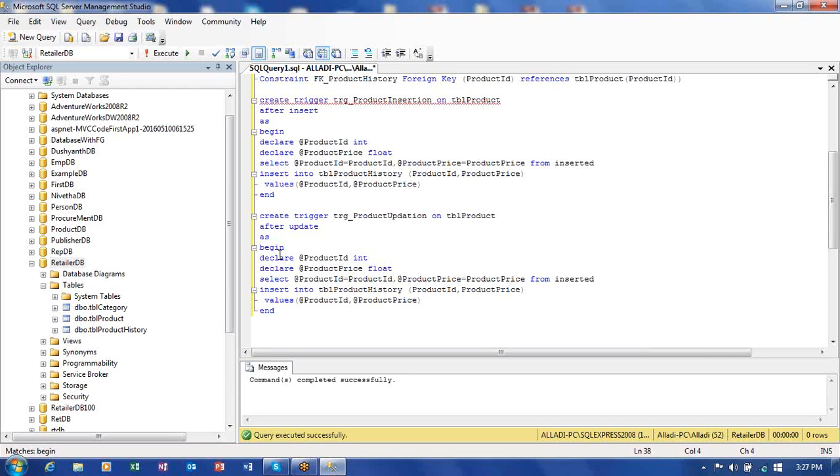If it is less than 10, it should not accept it. Therefore, here I use an instead of trigger to achieve it. It works like a kind of validation. Instead of using a check constraint, I can use an instead of trigger, so that I don't allow entering of values less than 10.